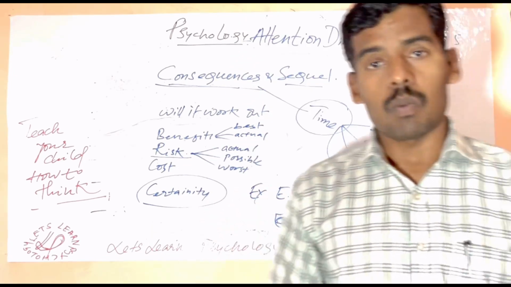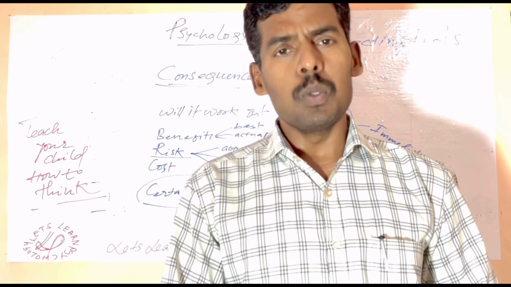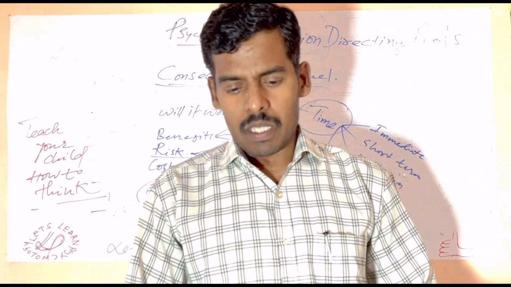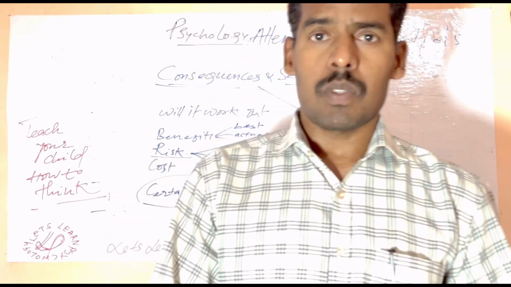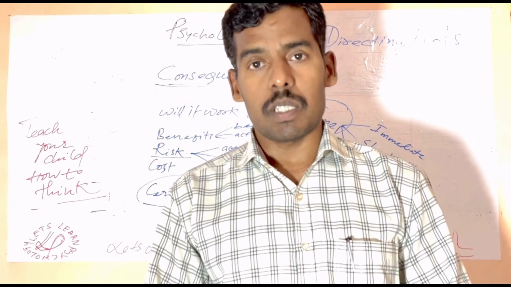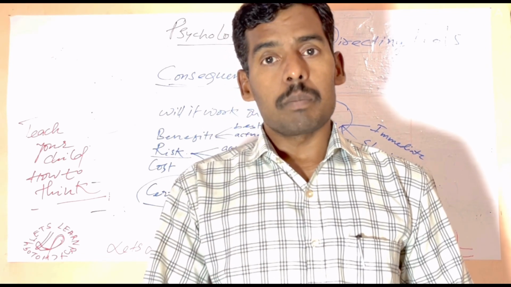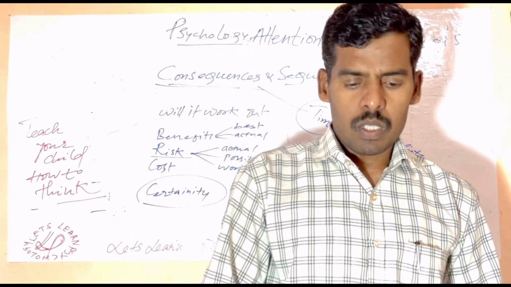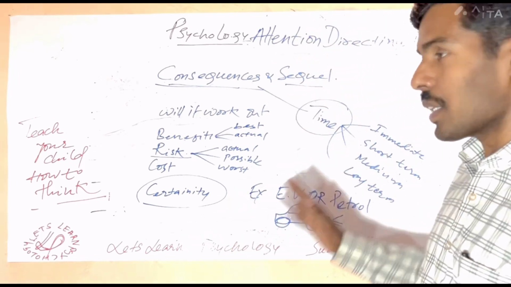Let us take one example. Do we need to buy an electric car or a petrol car? Let's do C and S for this. Consequences. If you buy an electric car, your upfront cost will be higher compared to a petrol car, some 30 to 40% higher. For example, if a petrol car costs 10 lakh, you will be getting an electric car for 14 to 16 lakh rupees. That is one aspect. We can call that an immediate consequence.